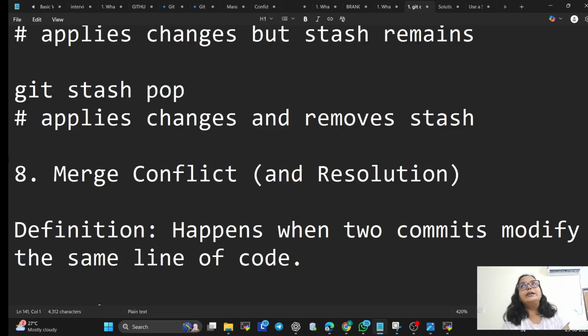Suppose we have our index.html file and two developers, developer 1 and developer 2, both working on two different branches, branch 1 and branch 2, but on the same file, index.html. If they try to merge, or commit the file, at the same time, then in that situation a merge conflict will happen. So the definition is simple: it happens when two commits modify the same line of code. I explained in detail, and this is a short one-line definition.